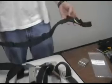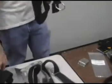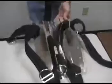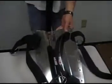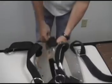Next thing we want to put on is the crotch strap. Now there's a couple different crotch straps available. This happens to be a 2-inch webbing crotch strap that we're showing here. There's also 1-inch webbing straps. That's why at the bottom of the plate you'll see there's a couple of holes. One of them is a 2-inch hole, one's a 1-inch hole. Since we have the 2-inch, we're going to run it up through the bigger hole.